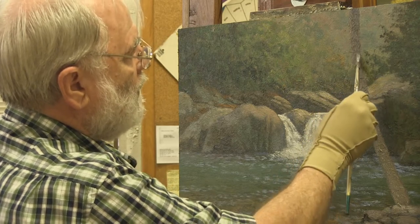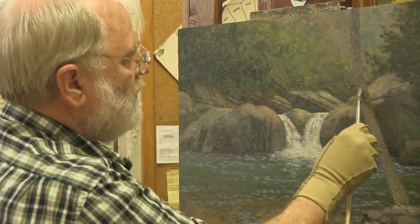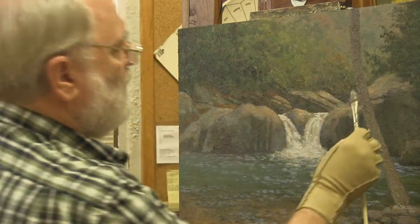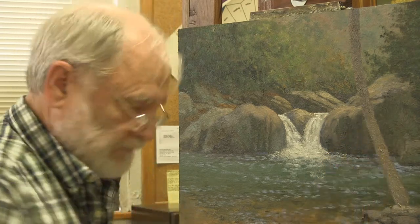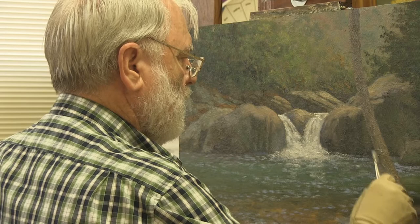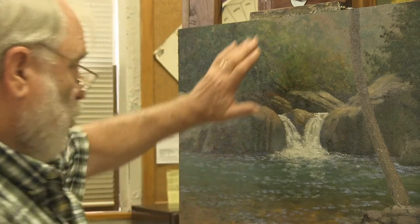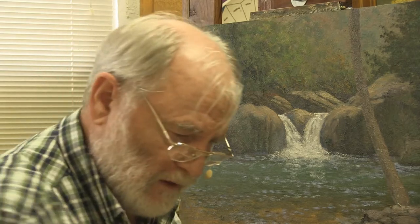So I'm going to be adding some light in this area to give that information to the viewer that the light is coming from just slightly to the right of 12 o'clock or 1 o'clock, somewhere in there. And thereby, as I work on isolating that light source a little bit more, we should see an increase in visual interest.